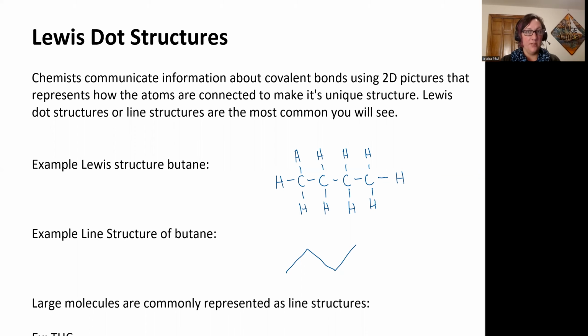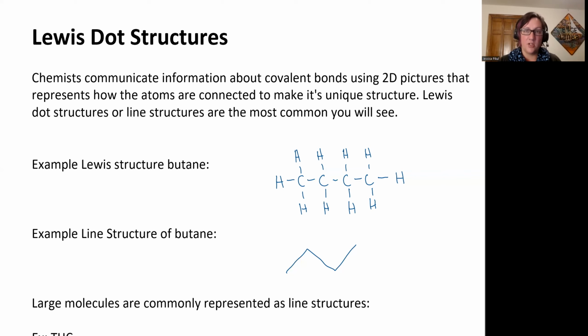A further abbreviation that's common is what we call line structures. We use them a lot in organic chemistry, and in biochemistry and anything where we're talking about larger molecules. A line structure is going to delete even more information, or abbreviate, where it won't actually show the carbons written out as C's, and instead they're just the corners of lines. And we remove all the hydrogens because there are always so many hydrogens. So here are some examples of both.